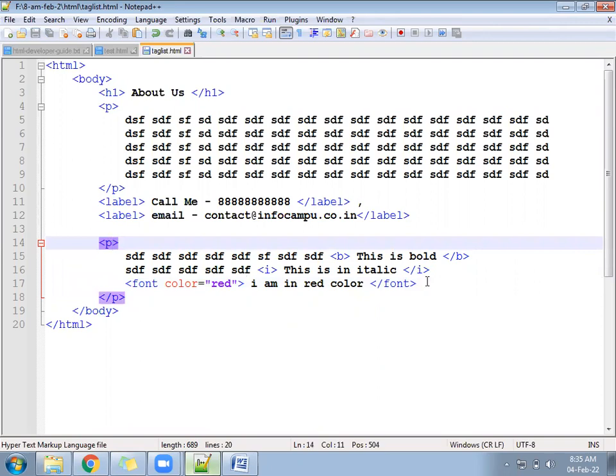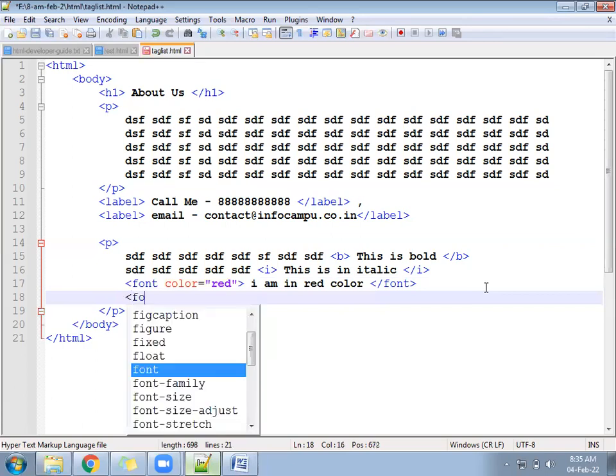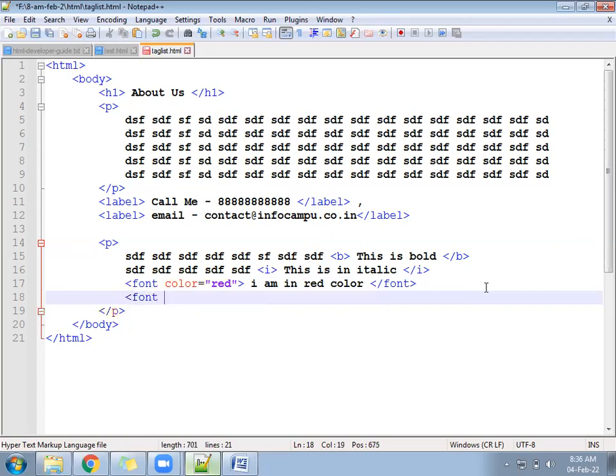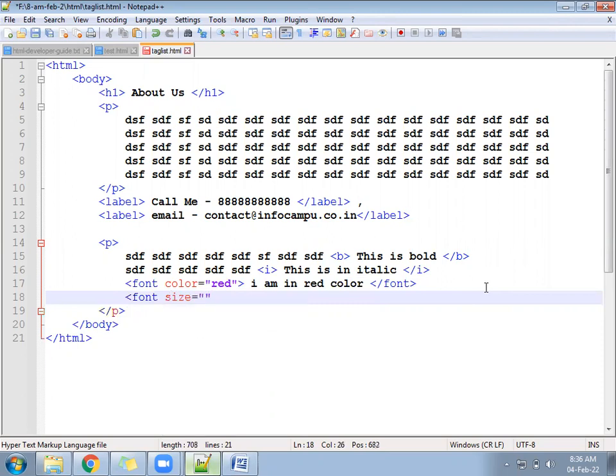Okay, check again. Now coming down again, we can write some normal text, and again using the font tag we can increase the size of the text. Let's use the font tag again and write here size, S-I-Z-E. So what is the size? Size is a property that exists in HTML.